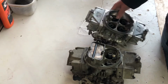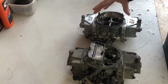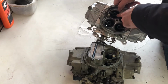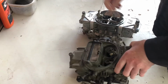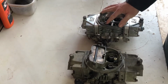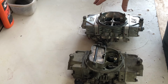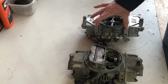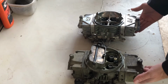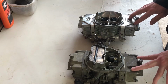This also has the removable air bleeds. Obviously doesn't have a choke horn. This has the down leg boosters. See, these boosters run down leg, whereas this 650 has straight leg boosters. So the down leg boosters put this in a better spot for the airflow. This also has the billet metering blocks. It's hard to tell here, but these float bowls have a kick out here on the bottom, and from what I understand, they'll hold about 10% more fuel than a standard float bowl.